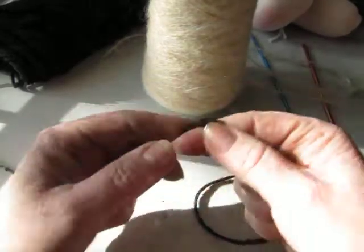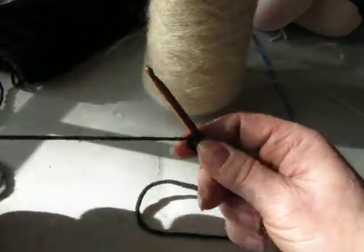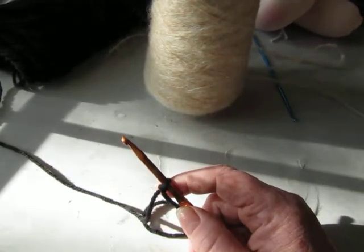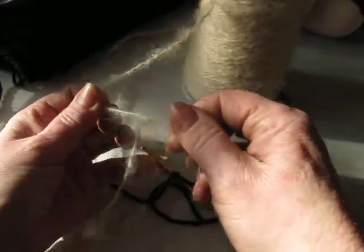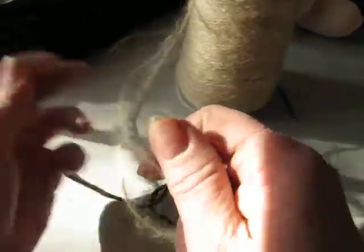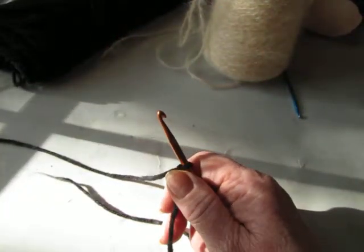And I'm going to use this cheapo Red Heart yarn to show you how to start these wig caps, because it's a lot easier. This is just for visual purposes only. I have another video about how to actually crochet with the mohair and pulling these fibers out away from the core as you are crocheting. So you'll have to watch that one in coordination with this one. But it is really simple. It's like making a stocking cap for your doll.